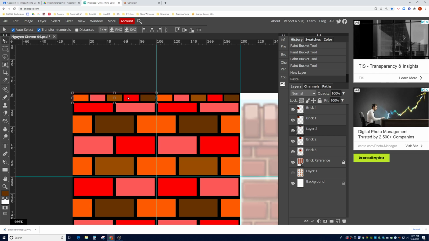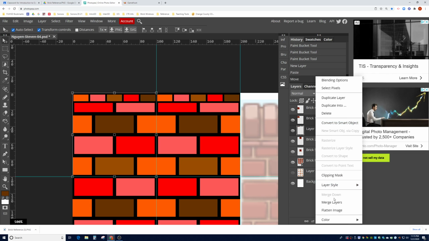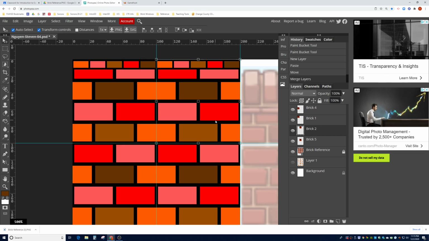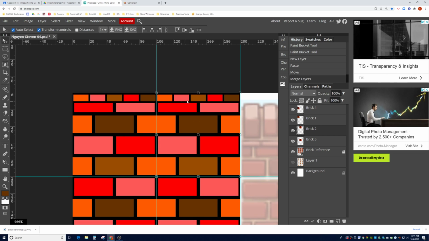So now I'm going to move it over here. And now you see layer 2 and brick 1 are two parts that I want to merge. I'm going to hold Control, select both of them, and merge them together. Okay. So now we have something that distinguishes brick number 5 from brick number 2. Brick number 2 is what the player will step on. So you see that the tiles are a little bit different on the top edge.